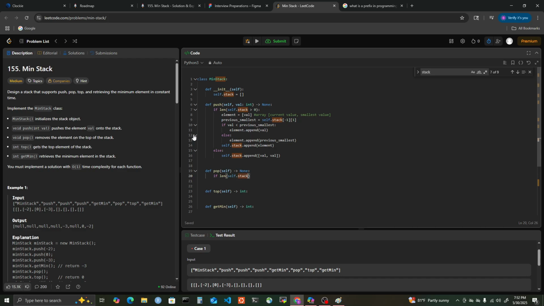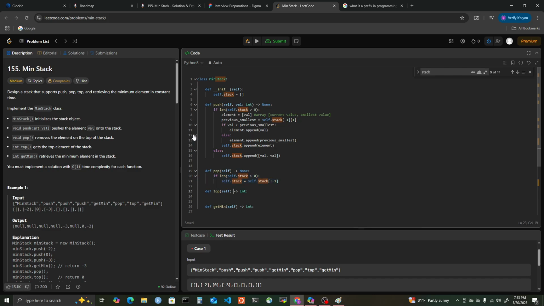So if it's greater than 0, then it's basically just going to equal itself minus the last position. Perfect.